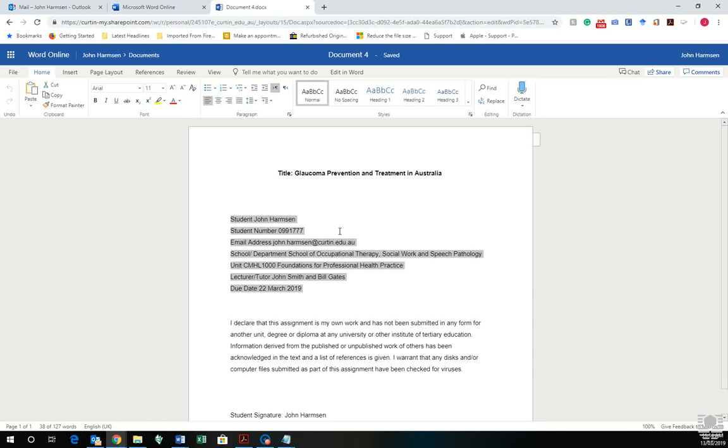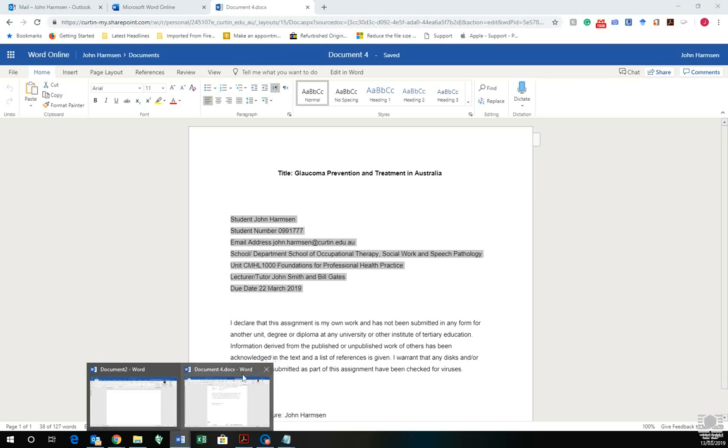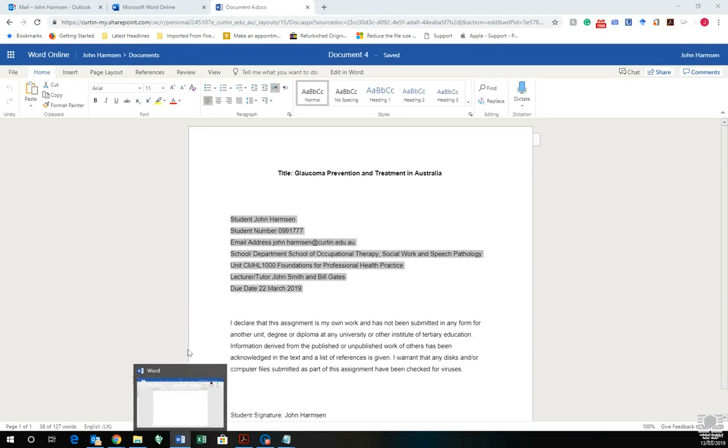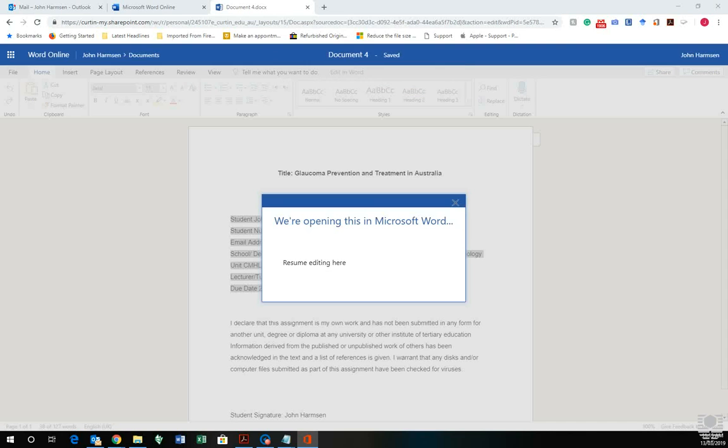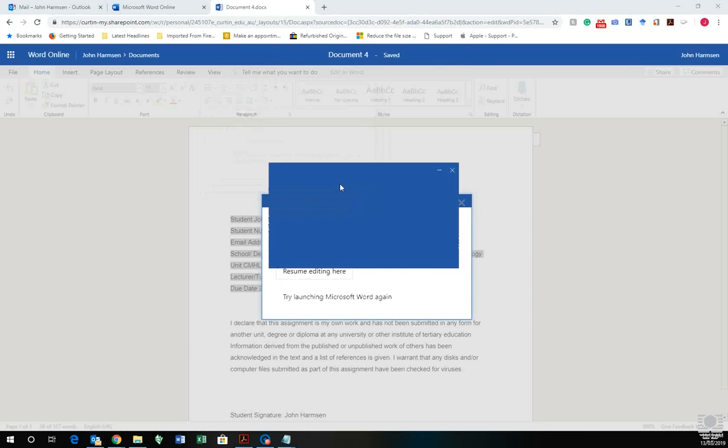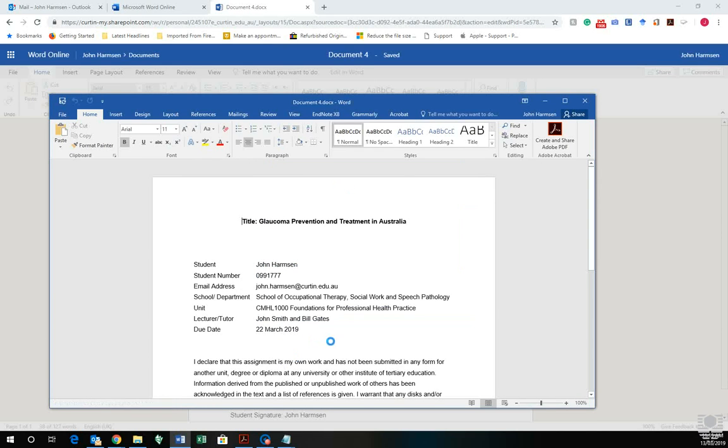Now, don't stress if you've done it in the physical version of Word versus the online one. The tabs are preserved in your actual document. So I'll go and show you that. I'm going to shut these traditional versions of Word that I had open, and if I click Edit in Word again and let this open the desktop version, click Yes again, we should see that all those tabs that we did a little bit earlier, then came back to the online version, are preserved, and yes they are.